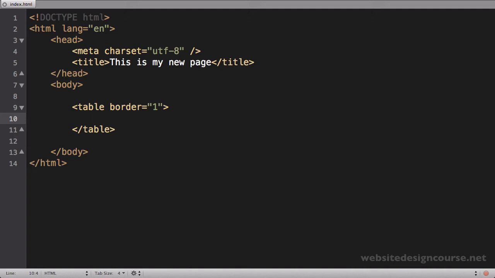So let's quickly look at a simple PowerPoint that will help us illustrate this. As you can see in this table, there are three rows. So we have row 1, row 2, and row 3. And there's also three columns, 1, 2, and 3, which makes for 9 cells. So 1, 2, 3, 4, 5, 6, 7, 8, 9.